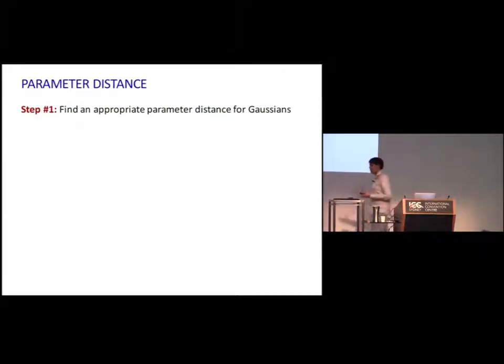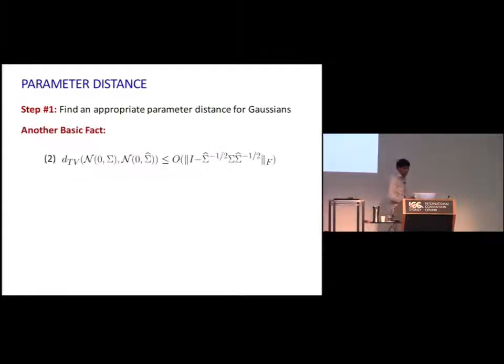Remember, in this unknown covariance case, I'm promising you, to make your life simple, that the mean is 0. I'm only going to make your life easier. All you have to do is find a good estimate for sigma. But once again, total variation distance is just a really ugly distance to work with. It's very natural from a robustness standpoint because it means that an adversary is corrupting only, say, 10% of your data. But from an algorithmic standpoint, you still need some other metric that's a little bit more tractable and convenient to think about.